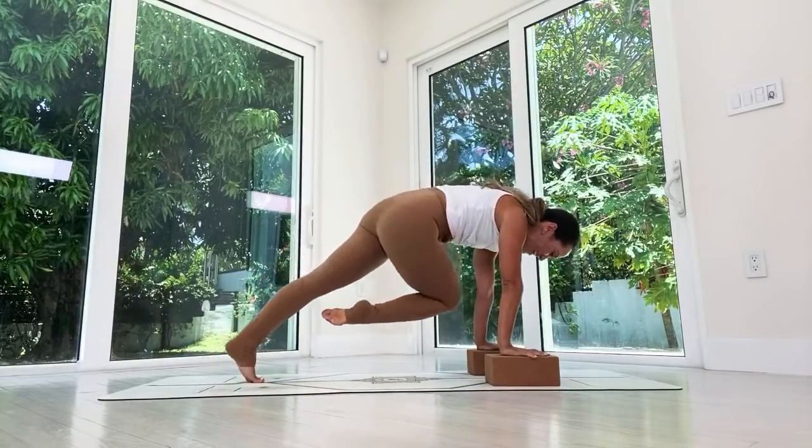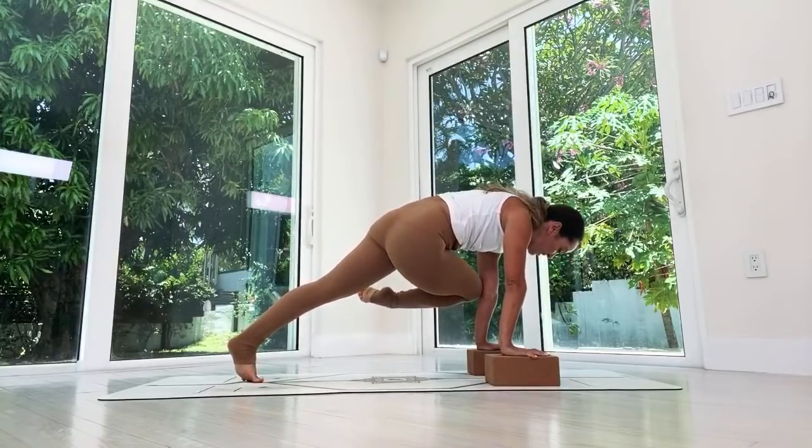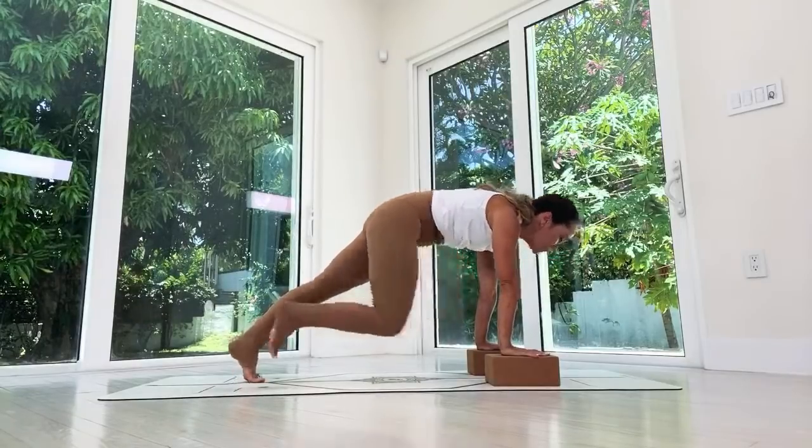Right side on the inside of the left elbow. Twist it. One, this is hard. Two, just do the best you can. Three, four, step it back.